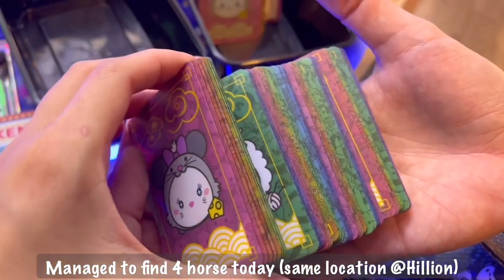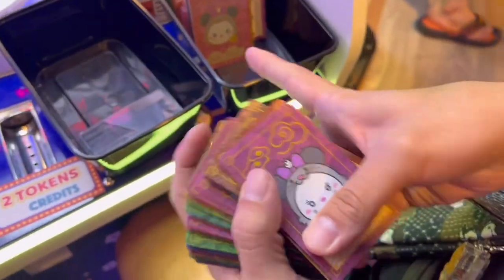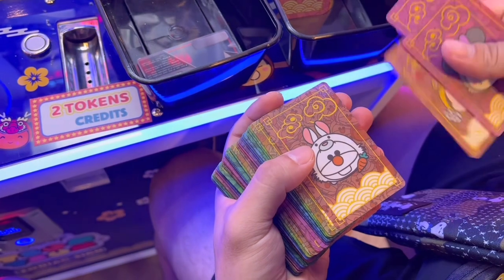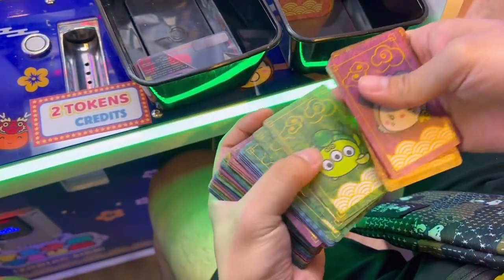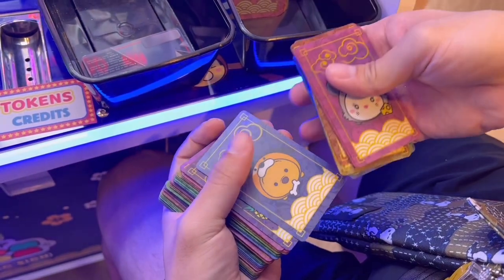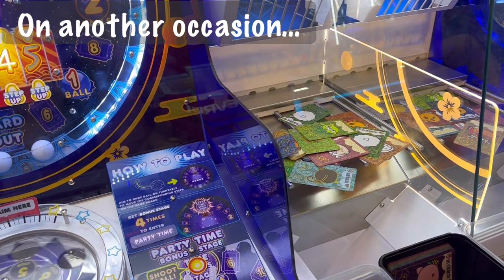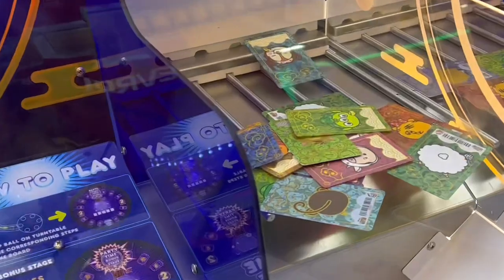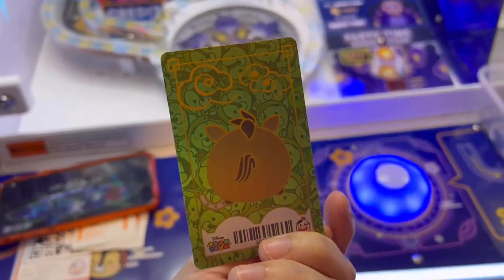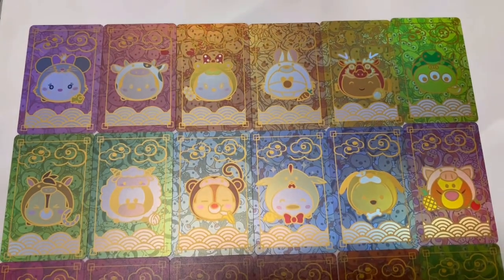Ooh, check out the 4x set. I know the horse. Where was it? Of the normal one and the other ones. Whoa, look at that.